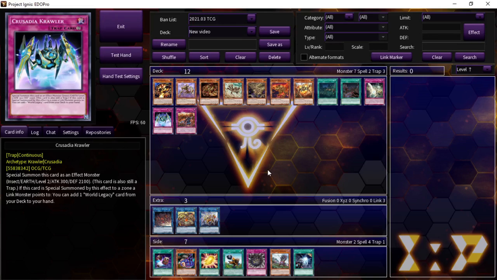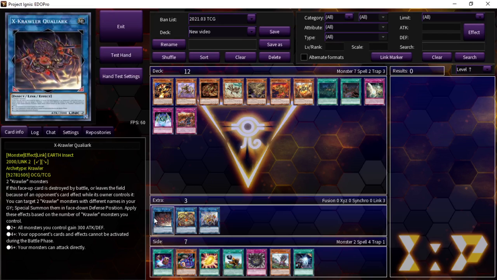So, what's the win condition of this deck? The win condition is actually the Link monsters. Fun fact, one of them reads, which is the good one, Quillark. If it's destroyed by battle or leaves the field because of an opponent's card while it's in its owner's control, you target 2 Crawler monsters with different names from your graveyard, and special summon them in face down defense.